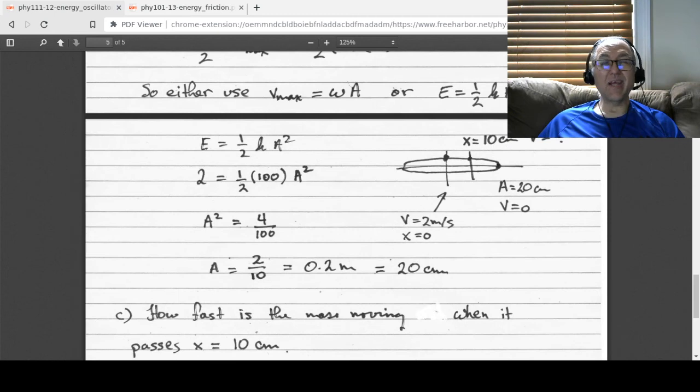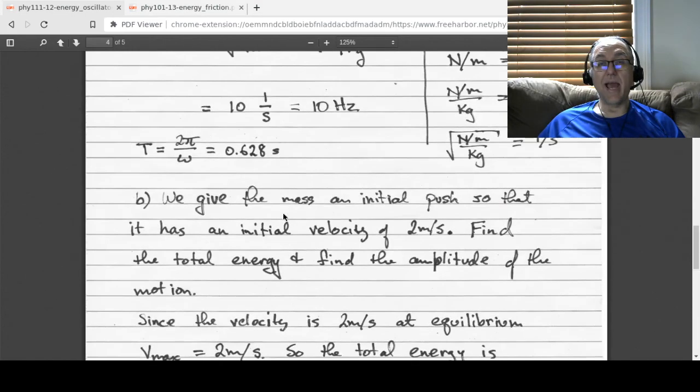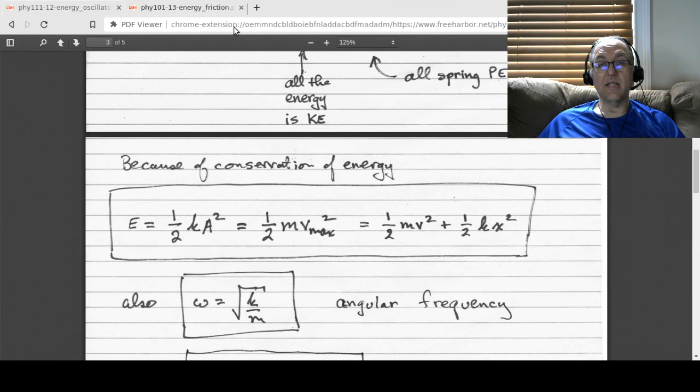You might have incorrectly guessed something like this. You say, oh, it's 2 here, it's 0 there, we're halfway, and halfway between 0 and 2 is 1. So the velocity there is 1, but it isn't. It's actually 1.73 meters per second. You go, well, why did that happen? Because the relationship is not linear. So if you go back to this equation, you'll see that it's not v and x in there, but it's v squared and x squared. And as a result, it doesn't quite work out that way.